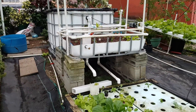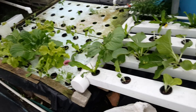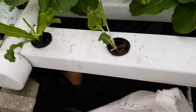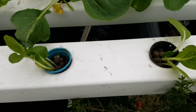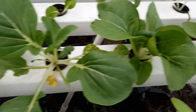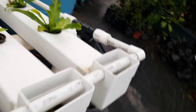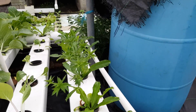Our aquaponics system is running pretty good. We just reaped some crops and we have some new ones coming in. We put in one more rack and added a new set here right now. You can also see that bandana is growing here too. This is a new set that we put in today and this is what we will reap at the end of the week. Bandana also grows very well in the aquaponics or hydroponic system.